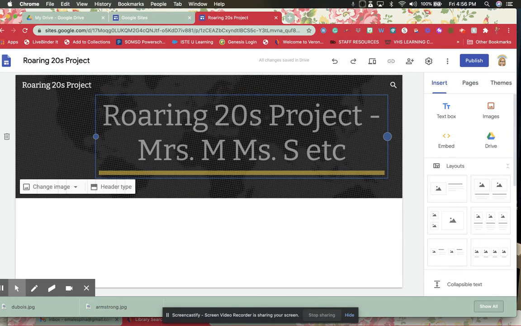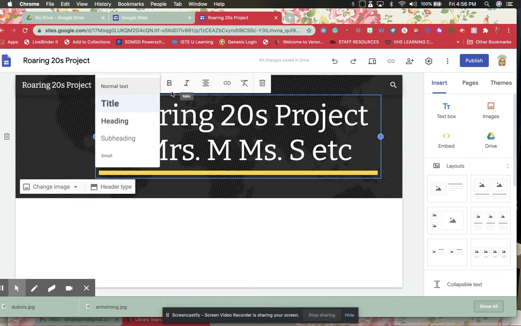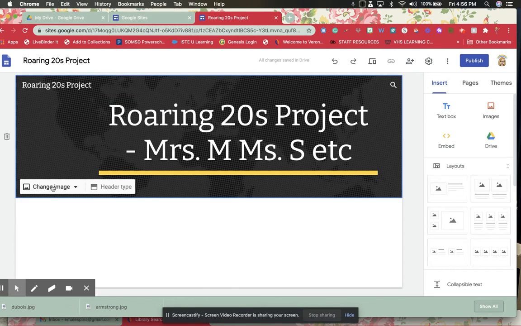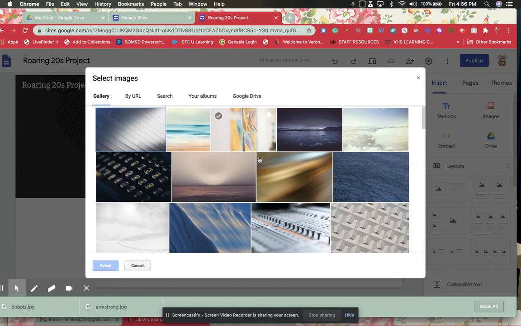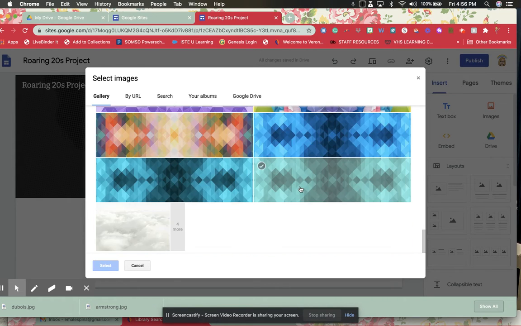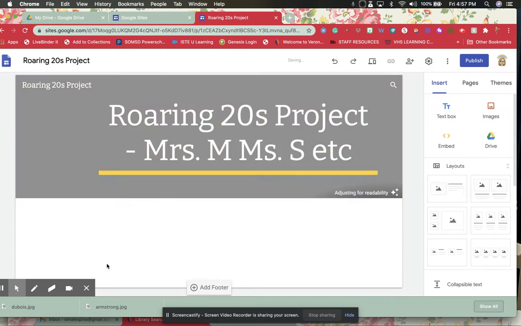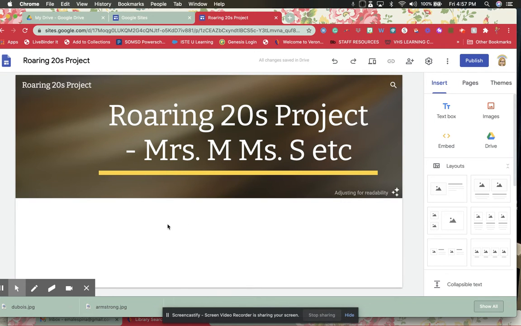So then you can play around with that a little. You can make it a little smaller. You can play with the font size. You can play with the alignment, stuff like that. You can even change the background image. So you can select an image that they have or that you already have here, or you can choose one that you uploaded. So say I wanted to choose this background. So I'm going to say select.